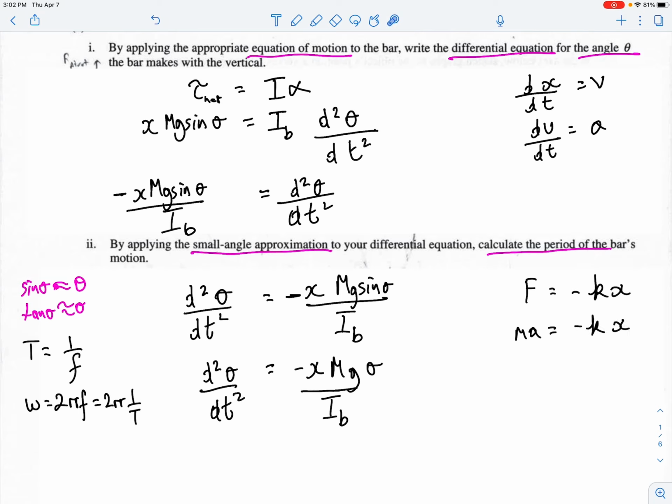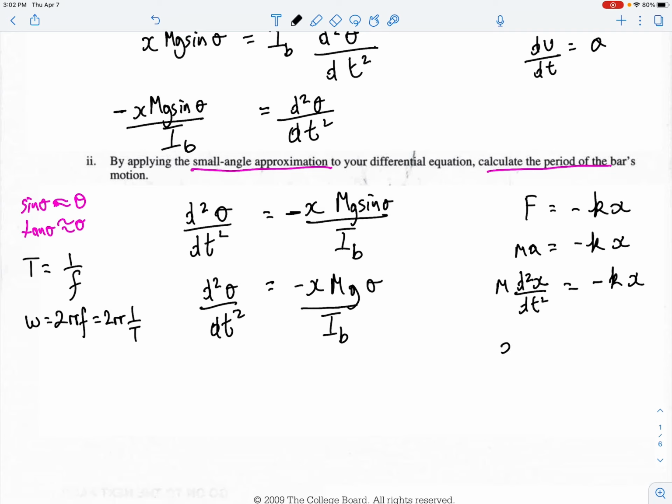The reason why this is a harmonic oscillator, as your professor or your teacher should tell you, is that the force is always proportional to the displacement. It's one-to-one, directly proportional. And it's always trying to retard the motion. It's always trying to bring it back to equilibrium. That's why the negative is there. Now, if we took those mathematical steps, m d squared x over dt squared equals minus kx. Then I could have d squared x over dt squared equals minus kx over m.